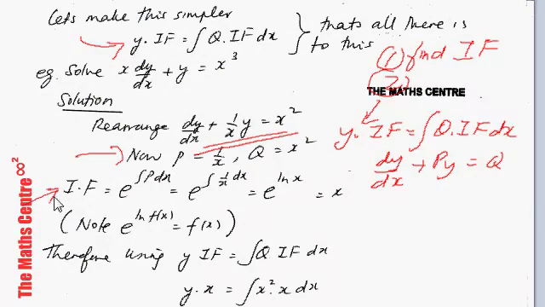First step, we have to find the integrating factor, e to the power of the integral of p dx. When you do that, we integrate 1 over x dx, so we get e to the power of ln x. And we know from our previous courses that e to the power of ln x equals x. So I know that my integrating factor equals x. Take note of this: e to the power of ln f(x) equals f(x). So using the idea y times IF equals the integral of q times IF dx, straight away we can write y times x equals the integral of q, which is x squared, times IF, which is x, so x squared times x dx.